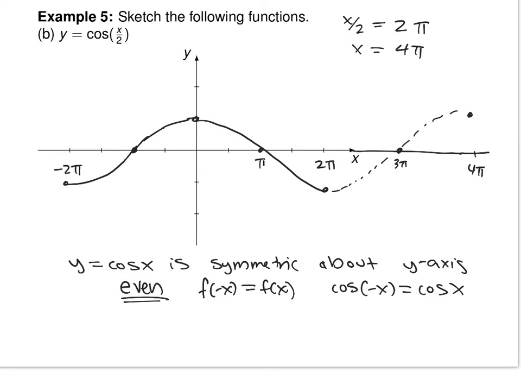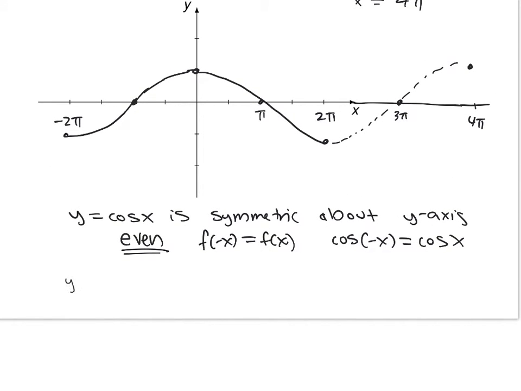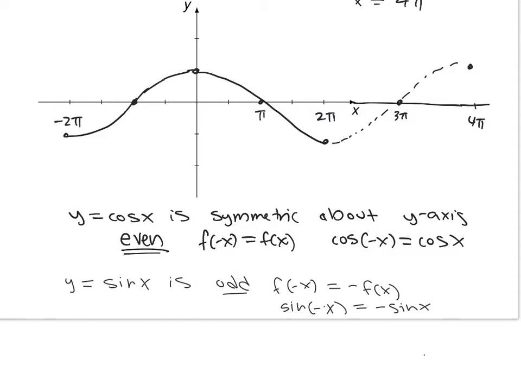What about sine? What kind of function is sine? Sine is odd, because it's symmetric about the origin. And if functions are odd, that means when you plug in negative x, the negative can pull out and multiply in front, right? Which means that sine of negative x equals negative sine x. And that's true because of the oddness. How do you justify negatives coming out of sines? If you take calculus 2, you learn you can express sine as an infinite sum of things that are odd powered, and cosine as an infinite sum of things that are even powered. So it's kind of cool.